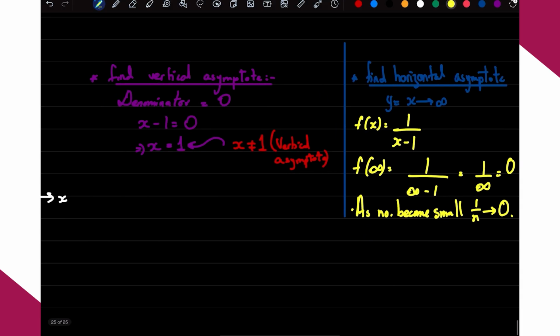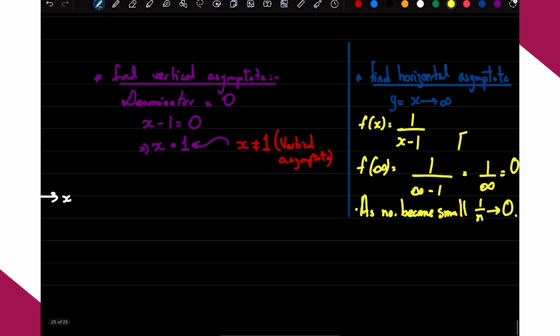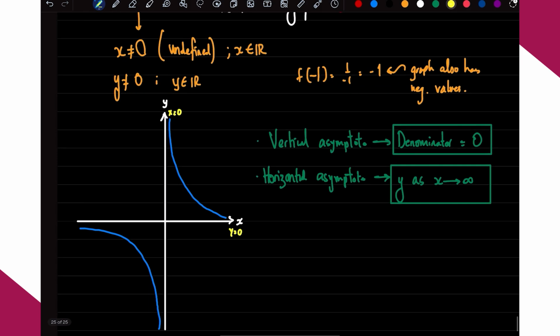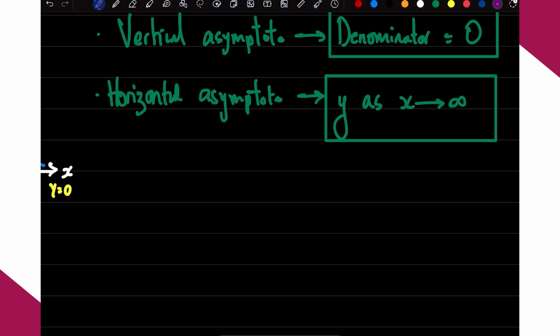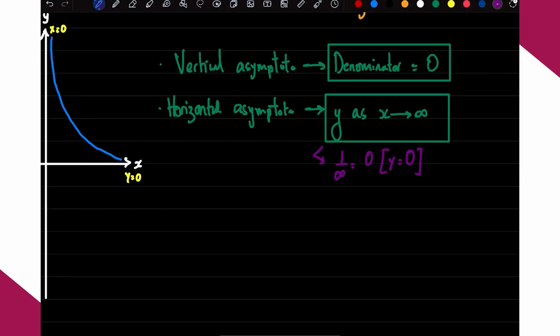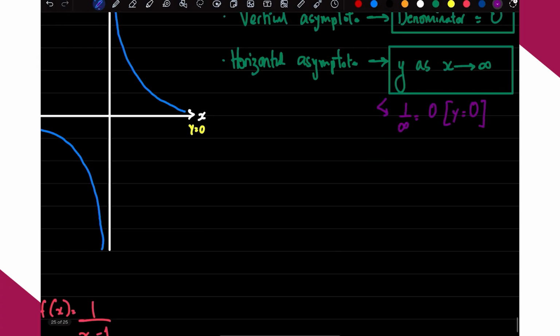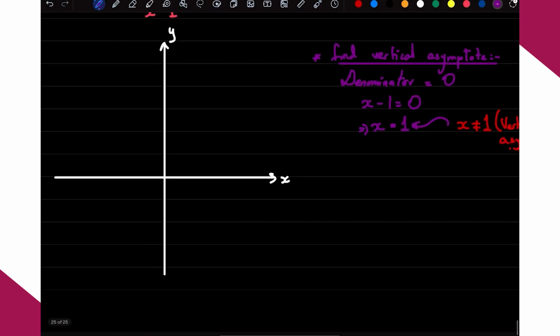So that's the equation for our horizontal asymptote. That means we're saying that y is equal to 0. So that's the logic behind the first one as well. If you place infinity, we're going to be getting 1 over infinity over here. So if I were to do the calculation, 1 over infinity is ultimately going to give me 0. So thus, it's y equal to 0. That's the result we're getting. But again, we don't know what infinity is. It's going to keep going on and going on, and that's the reason it never touches that axis.